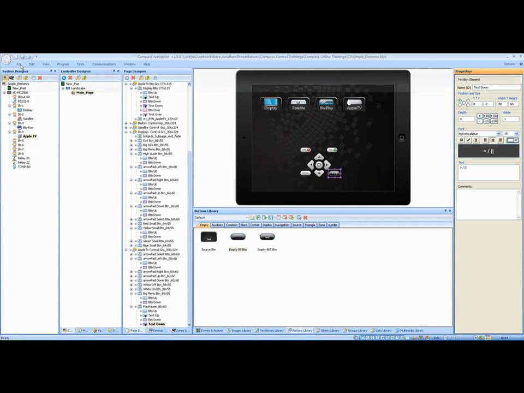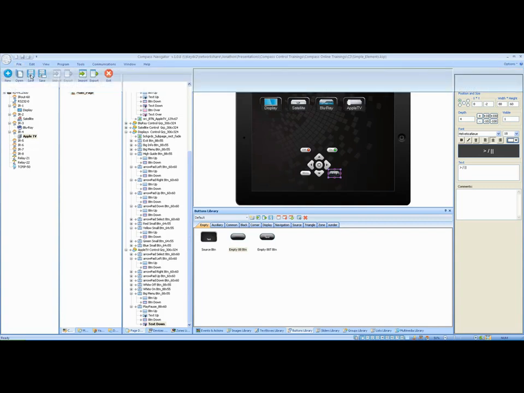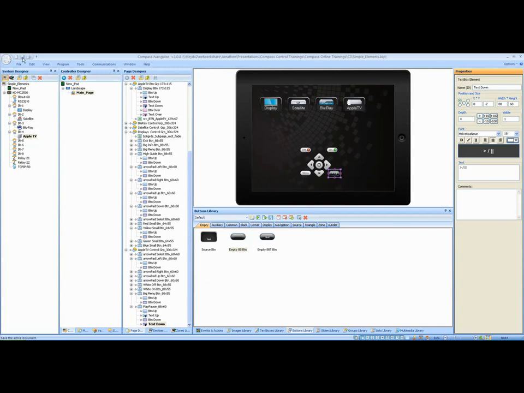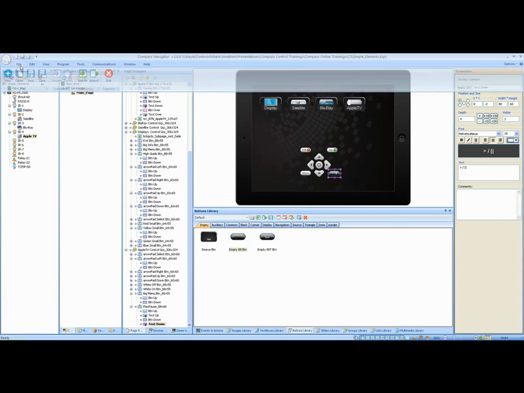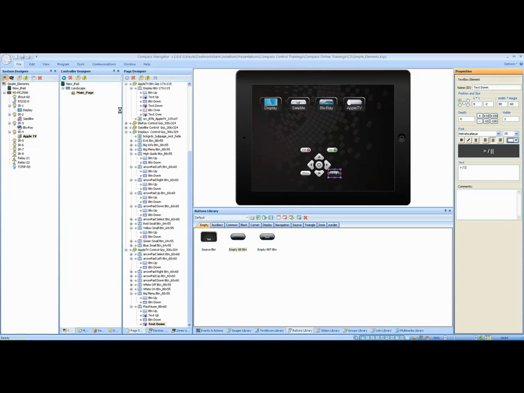And now save our project. Anytime you invest time into creating custom items and that sort of thing, you certainly don't want to lose it. So it's always a good time to go ahead and update and save. And in fact, what we could also do now is add this button to our buttons library and add this group to our groups library as well.